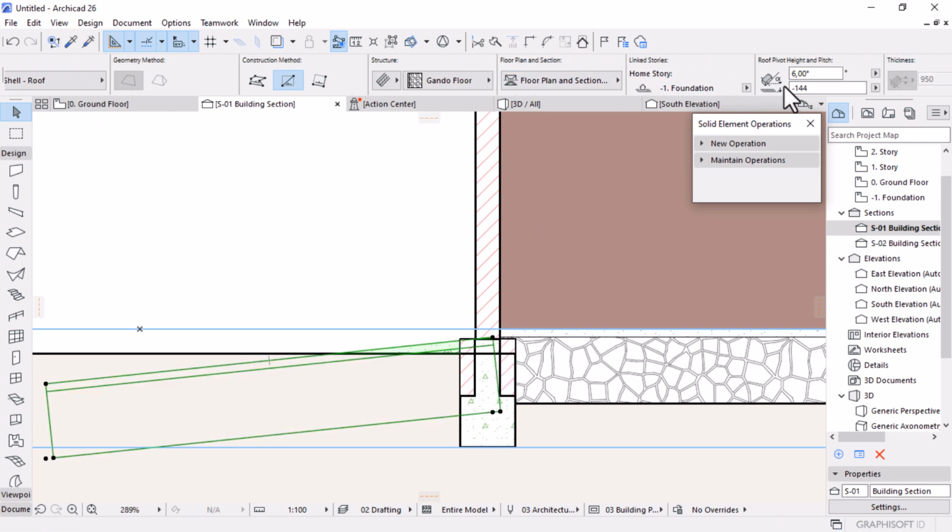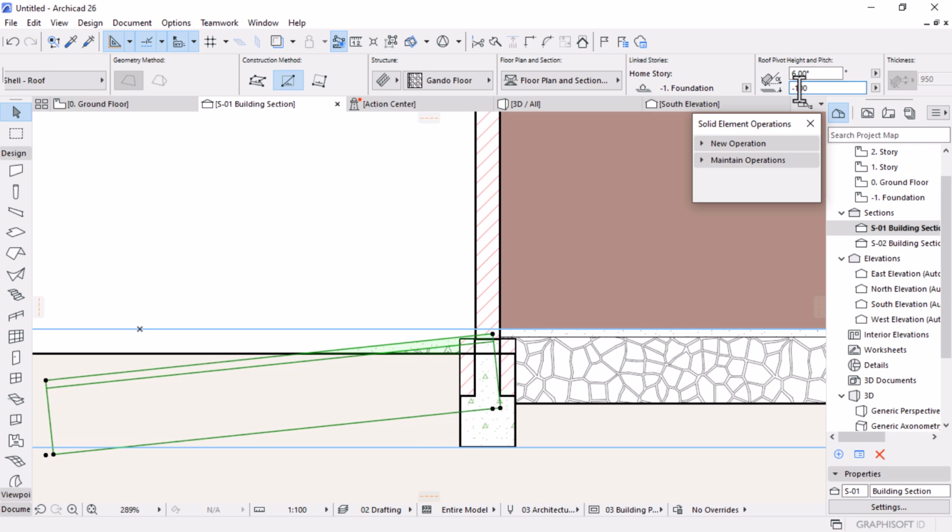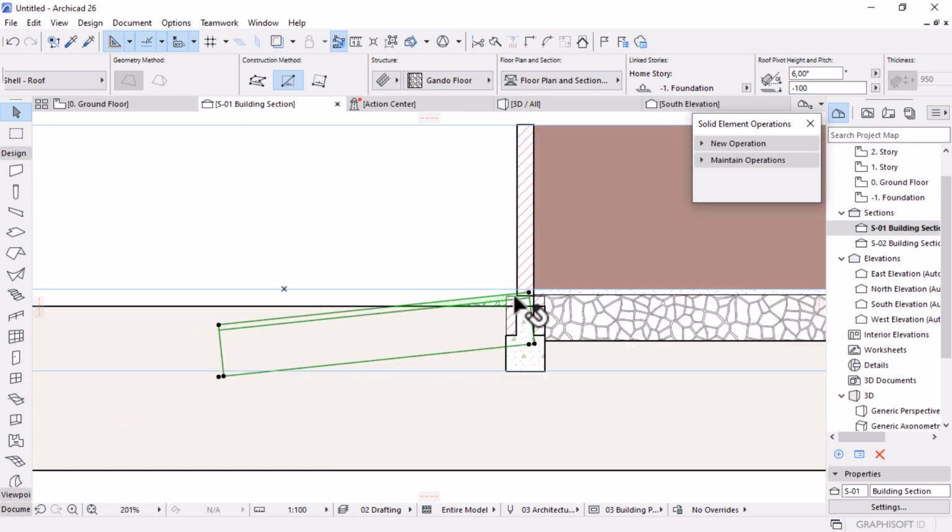It's supposed to be around, let's make it 100. Okay, make it 100 like that. I think the slope could change to 4. Make this 50, 0, something like this.